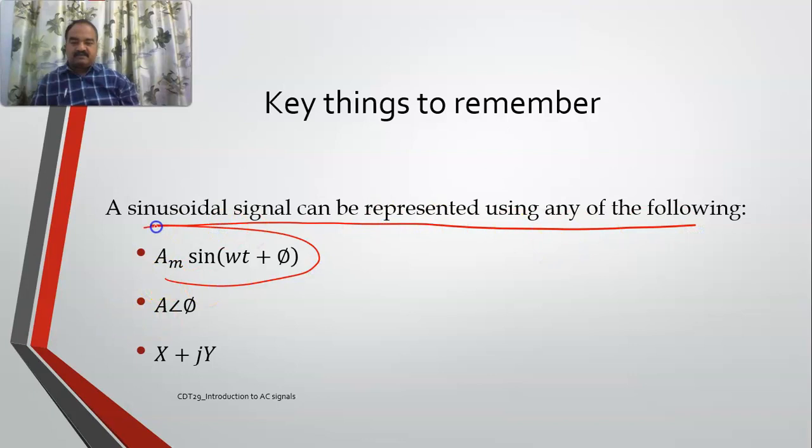See, this is one thing, the true representation. Shortly, you can write it as AM at an angle of phi, or otherwise you can use it as x plus jy. Okay. When to use this form and this form? This form is to be used for multiplication and division. This form is to be used for addition and subtraction.